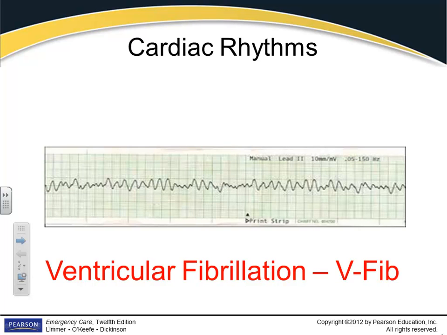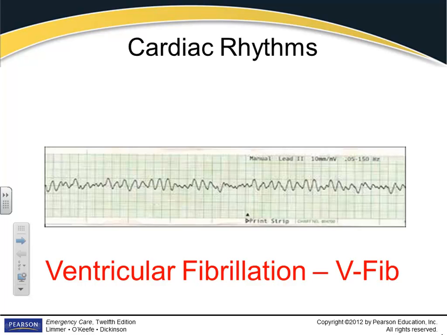Now this is ventricular fibrillation. There are no little P waves that you can see, and there are no tight little hairpins going up. In fact, there's no order in this at all. There's nothing here that you can say, that's a complex, that's a complex. It just looks all jumbled up. This is what the heart's doing in cardiac arrest. You just have a bunch of firing going on there. It can't get organized, so it doesn't produce a pulse.